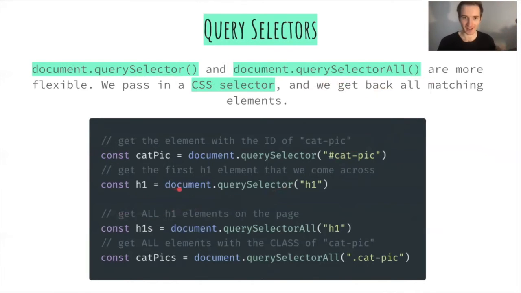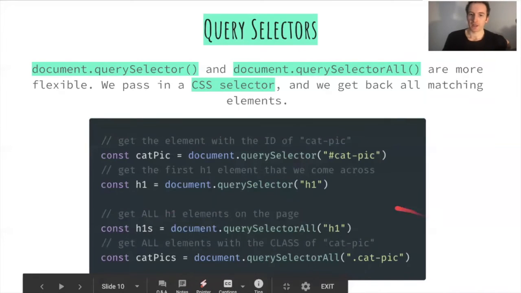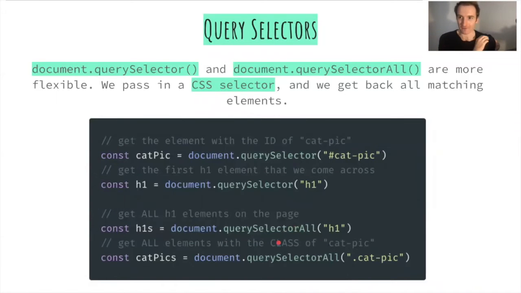So the second example here, let's say we had a heading 1 tag. If we use query selector, this time nothing in front of it, so this is always just give me the tag. That's the query selector when there's nothing in front of it. So all of the tags with the name h1. In this case, it'll just get the first element that matches that rule. So this will return a node representation of the heading element, essentially, the first one, only the first one. And then query selector all will give you back essentially an array of all of the matching elements.